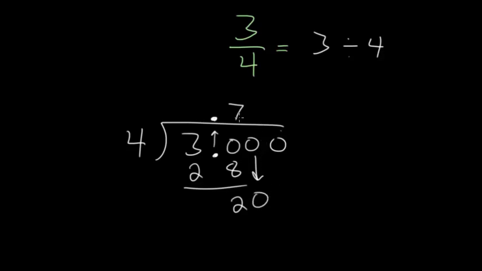So we bring the 2 down. You get 4 going into 20, and that looks to be 5 whole times. 5 times 4 is 20. You subtract. And this time, you don't have a remainder. So we do not have to bring down any more of the zeros. And so we can stop here. So 3 fourths is equal to 0.75.